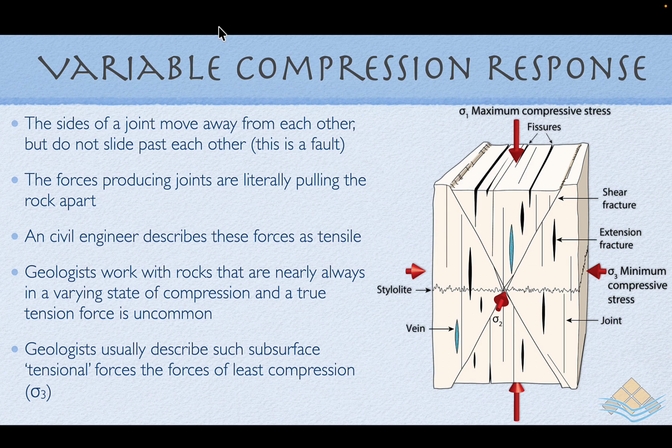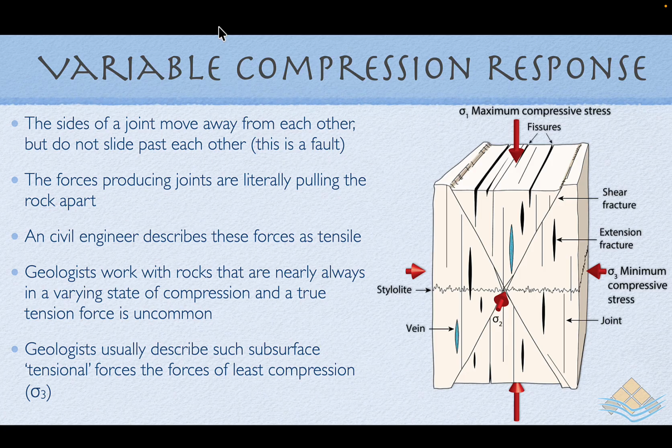If we see displacement from either side of the fracture, that by definition becomes a fault. The forces that are producing joints are literally pulling the rock apart. Now, forces that pull something apart, a civil engineer describes as tensile forces. But as geologists, we work with rocks that are nearly always in varying states of compression. So true tensional forces are relatively uncommon in the subsurface.